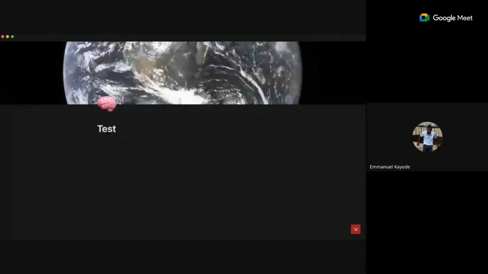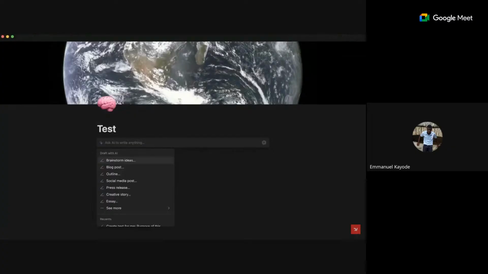Yeah, I think this functionality is really, really useful. You can use it in many different ways. Again, as I mentioned, it's just enough for you to just press space, and then you have different options here.